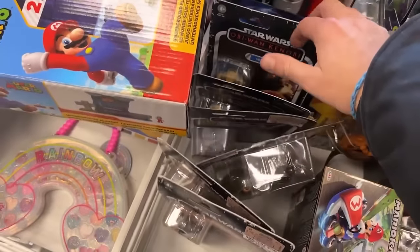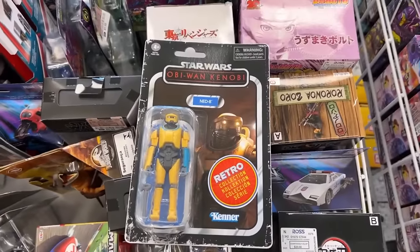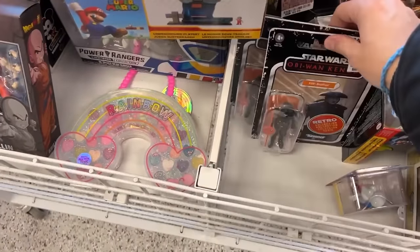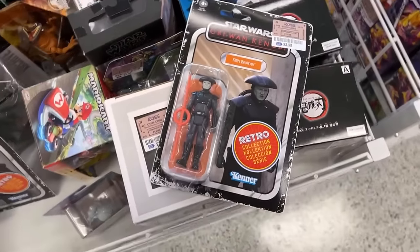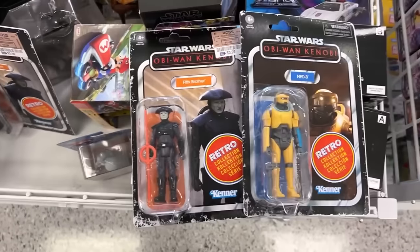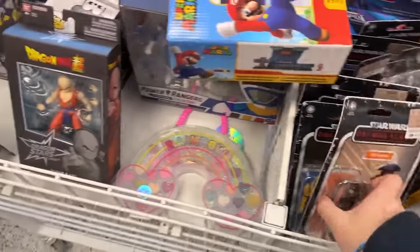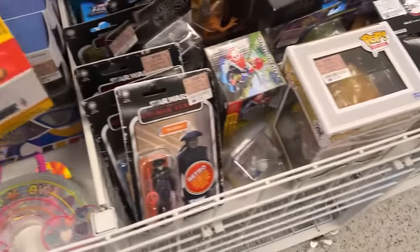Visiting a thousand of these stores a week, I don't think I've seen Ned B yet. The Fifth Brother — I'm not sure if I've seen the Fifth Brother at Ross either, actually. Let's combine and take a picture of both. Yeah, that's thumbnail fodder right there, boys. More Blue Rangers. I think that's going to do it for this Ross — we're going to head out and check a few more stores.